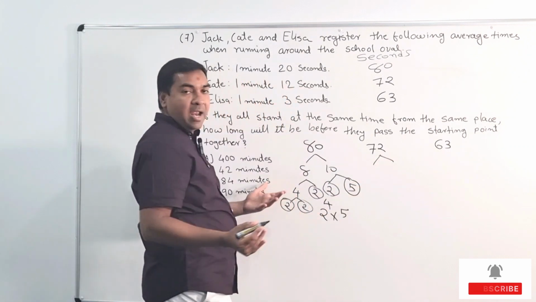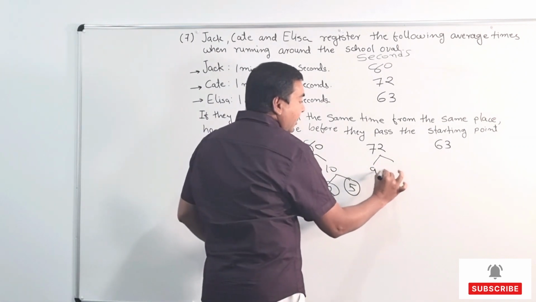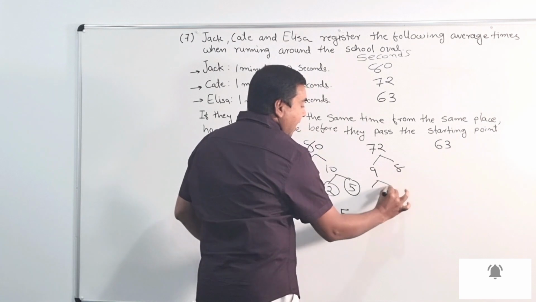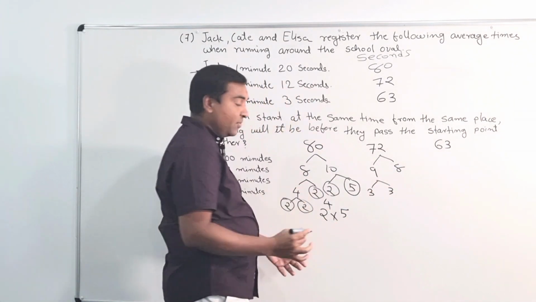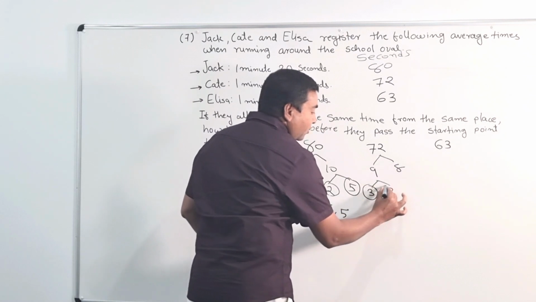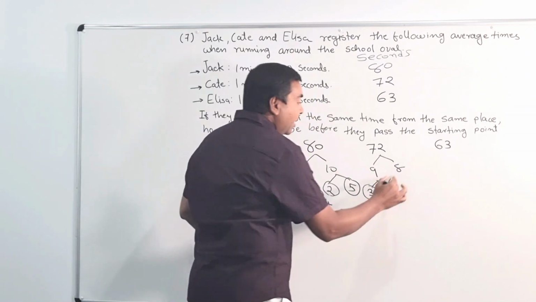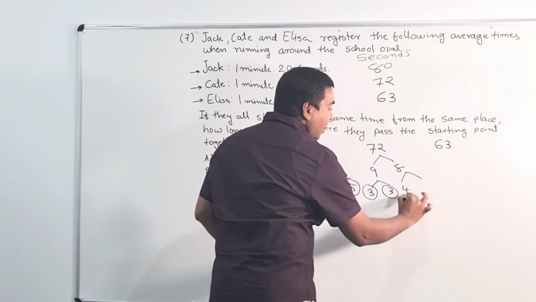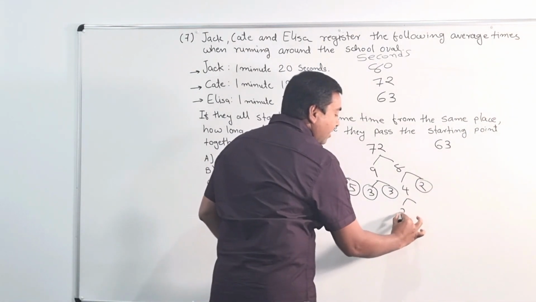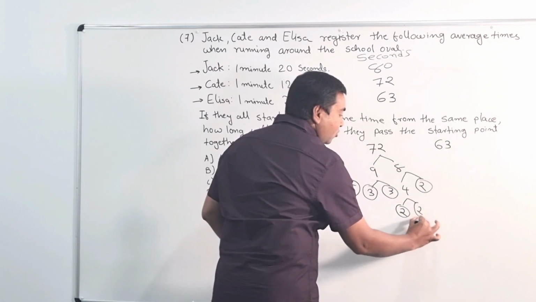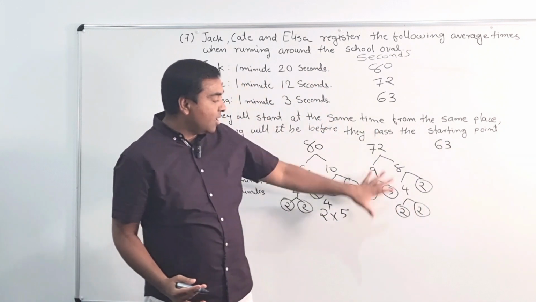I can divide any way I want. So I'll be dividing, let's say, 9 times 8, and 9 I can further divide into 3 times 3. 3 and 3 both are prime factors, so I'll be circling them because that's what I'll be taking at the end. 8 I can divide into 4 times 2. So that 2 is a prime number, but that 4 I can again divide into 2 and 2. So now that is completely divided.